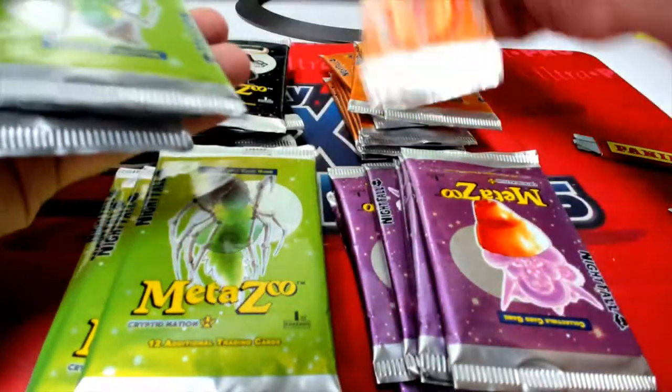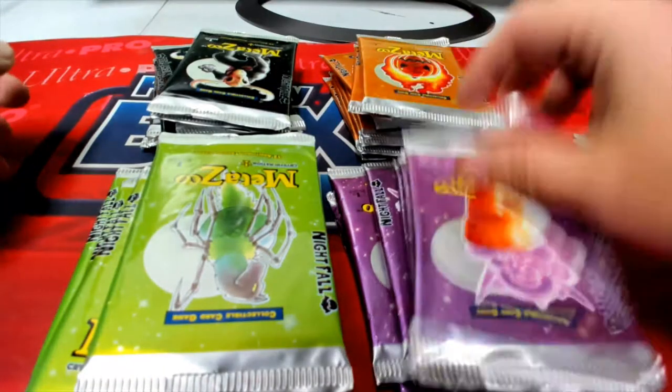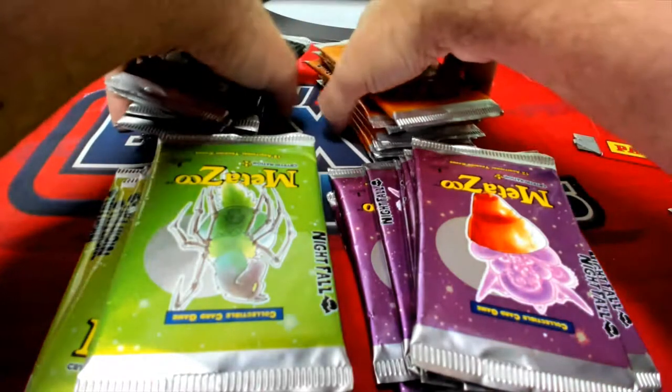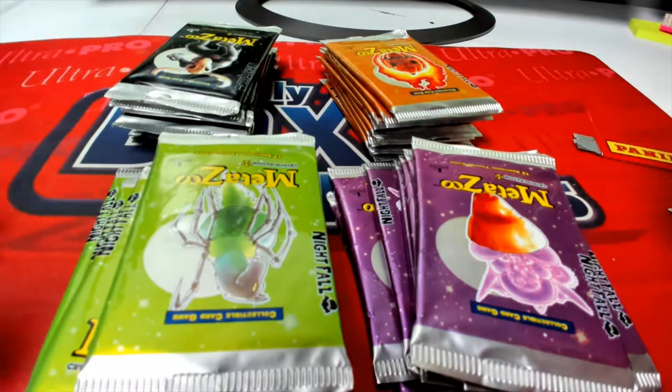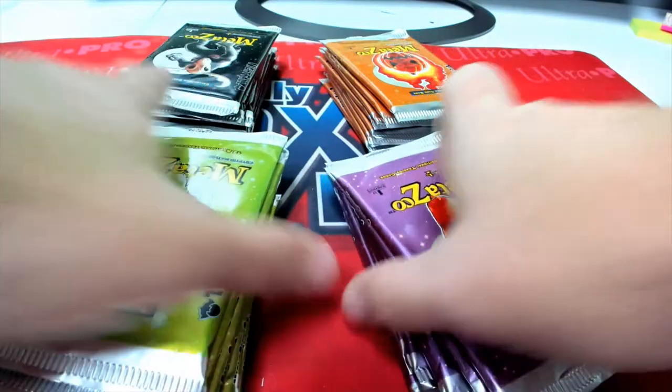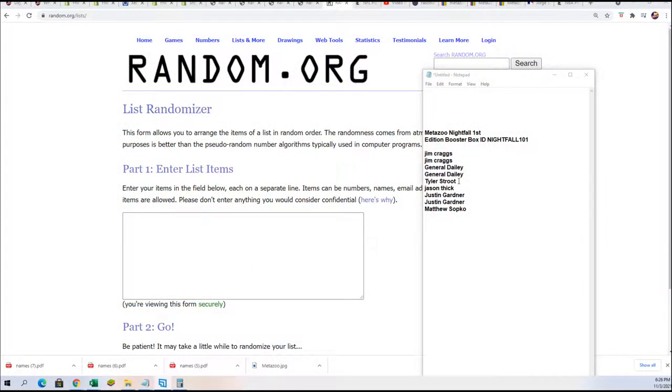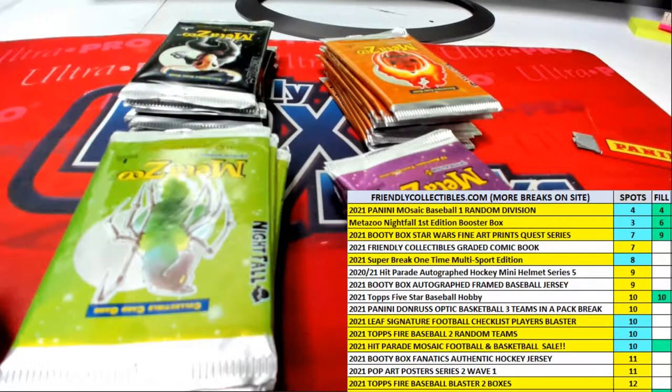So you have a list for me, John. Is Jim C up first? Yeah, it is our list. And we can actually show that list so everybody can see where they fall. Jim C, you're going to be up first. General D, you're up. Tyler, Jason, Justin, and Matt S bringing up the caboose. So there we go. Let's do it.